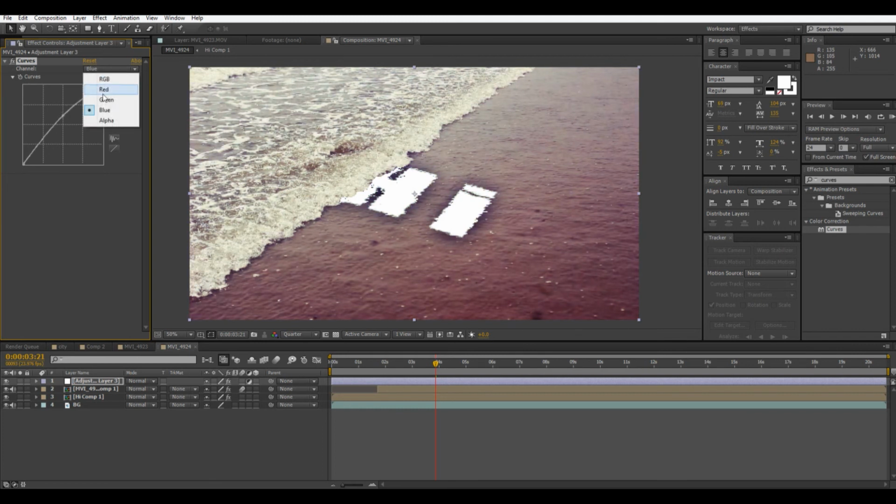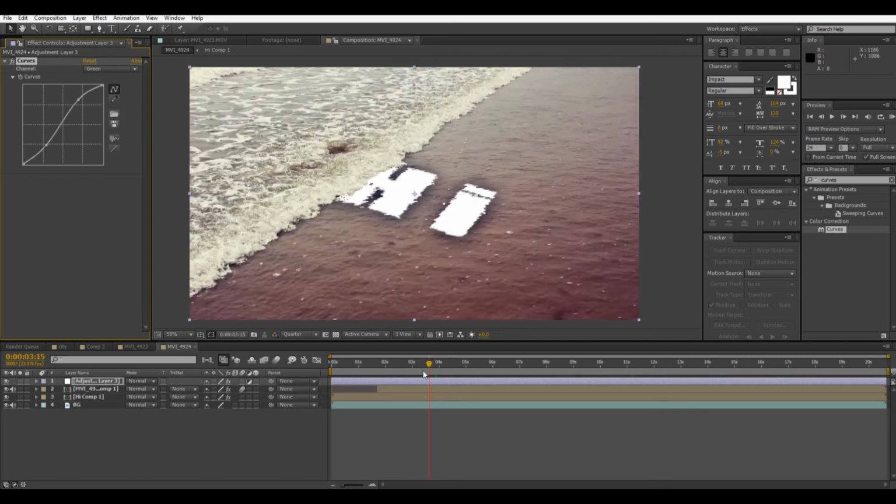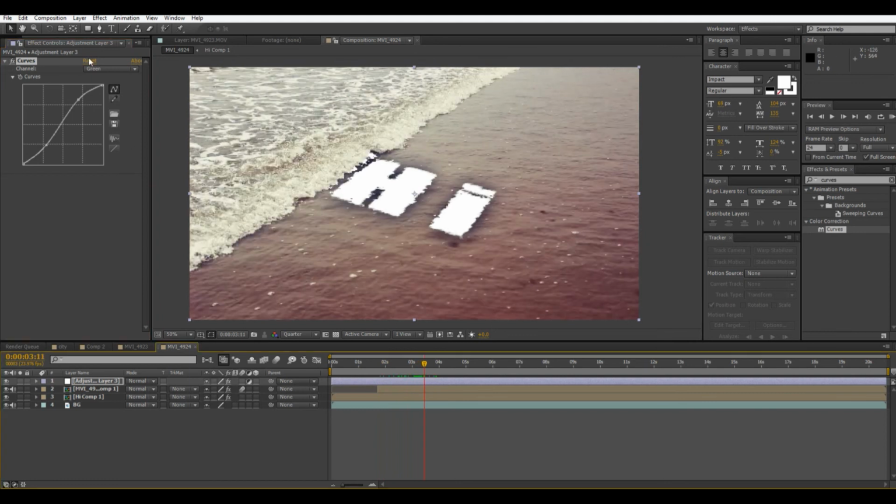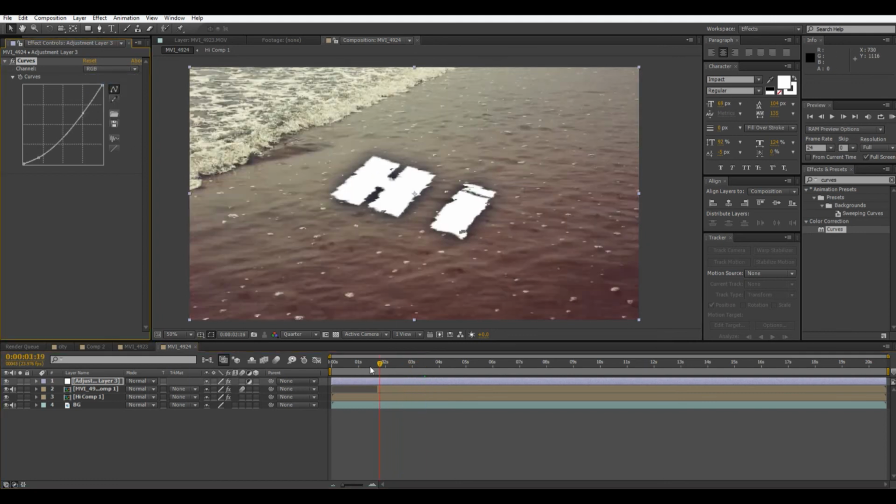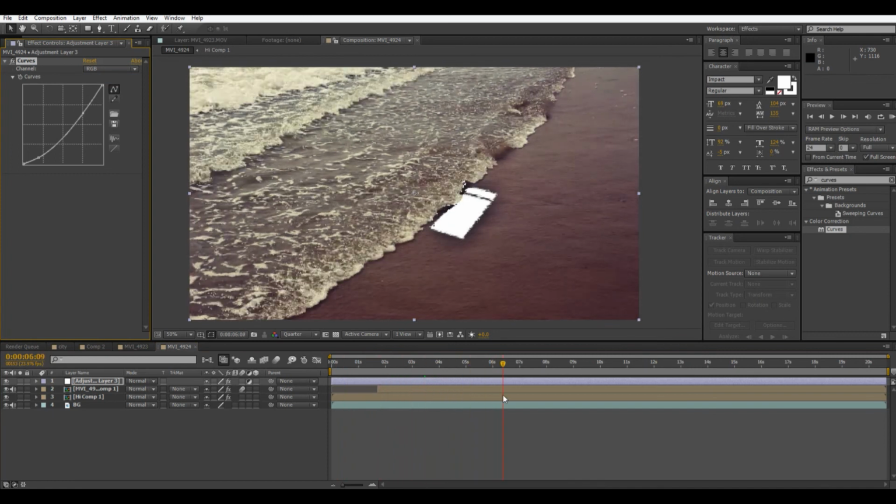Something like that looks fine. Okay, so now it's actually a little bright. Let me bring that down. Okay, so now we have our waves going over.